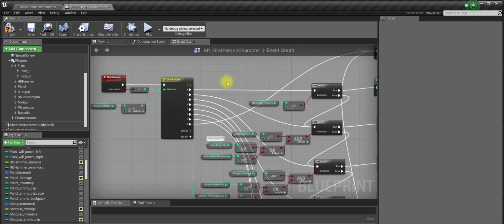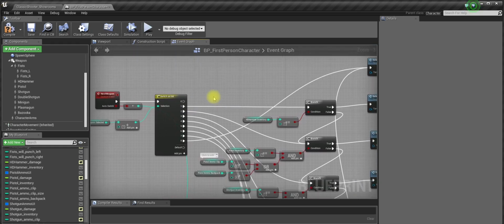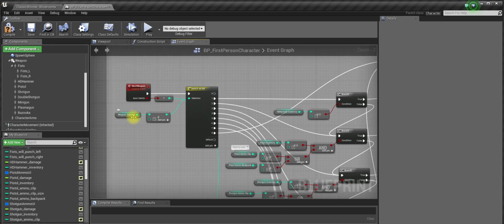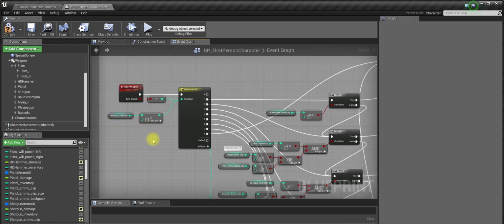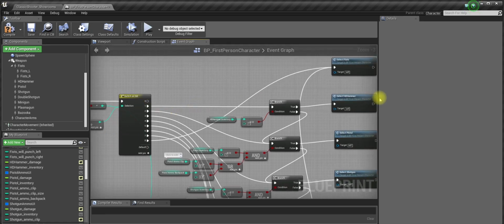So if we had, for example, fists, this means that the weapon selected variable is set to 0. So when we press next weapon, we add 1 to the currently selected weapon index, and we get 1, which is the hammer.